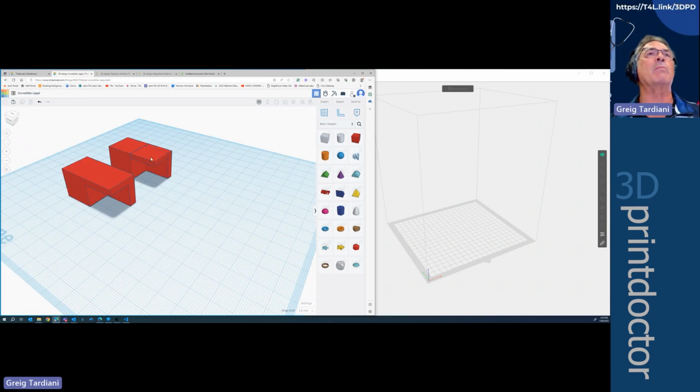So this particular one at the back is probably the way you would do it. You've got an object where you need to have two, let's call them flanges, sitting on the side. And I would simply just drop in a block.